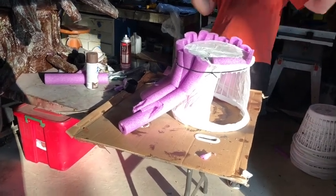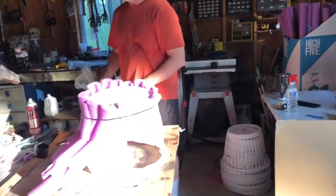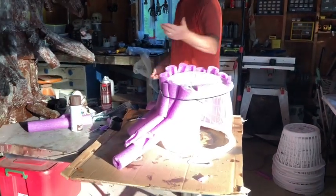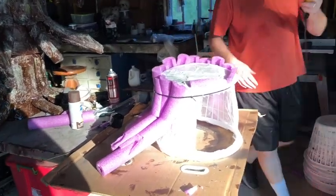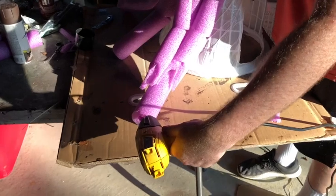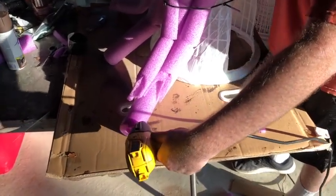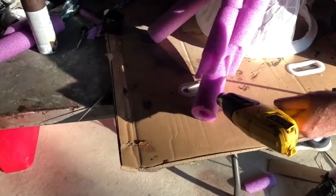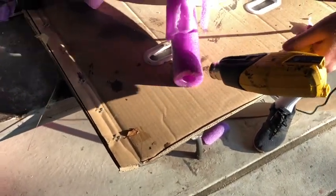So what I'm gonna do next is take the heat gun. I'm gonna hit all these different areas with the heat gun and try to texture the pool noodles a little bit and give it a more root-like look. So I got the heat gun here. And once again, something you wanna do in a well-ventilated space.